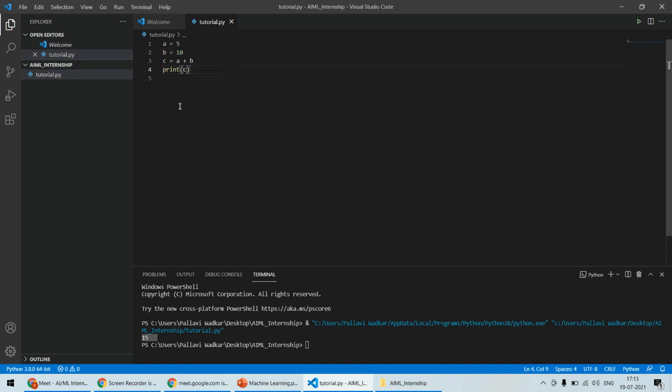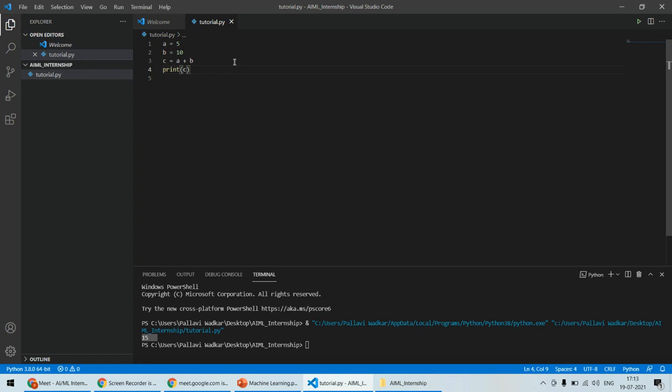The number one difference: we use a semicolon at the end of each statement. Ria has answered this one, so correct. In C language, every statement will end with a semicolon, just like every statement ends with a full stop in Marathi, Hindi, and English. That's not the case with Python. We need not write any semicolon. Every new line is a new statement in Python.